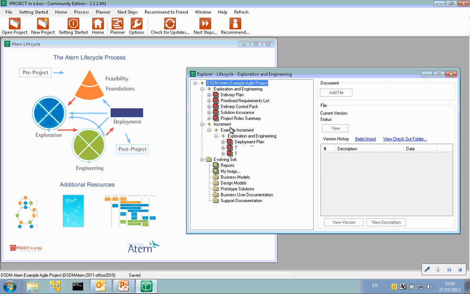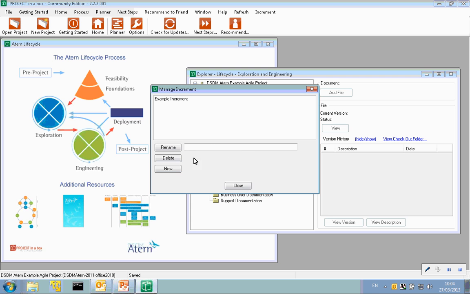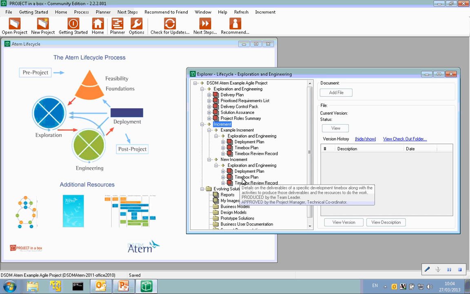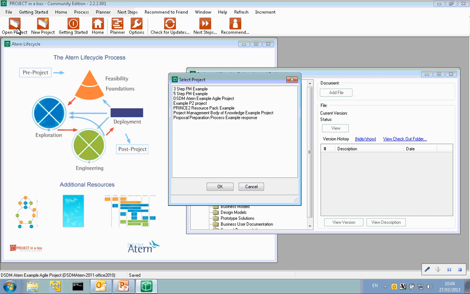We might do any number of those, and these can be added here in terms of managing the increments. So this is using different terminology to the stages that we used in the generic methods, but basically the idea is the same. So as we finish one increment, we can add our new one, and we'll then have the documentation associated with that. So really quite easy to manage that process as well. This one includes links to roles and guidance materials and various other bits and bobs down the bottom here, but all there for you to explore.